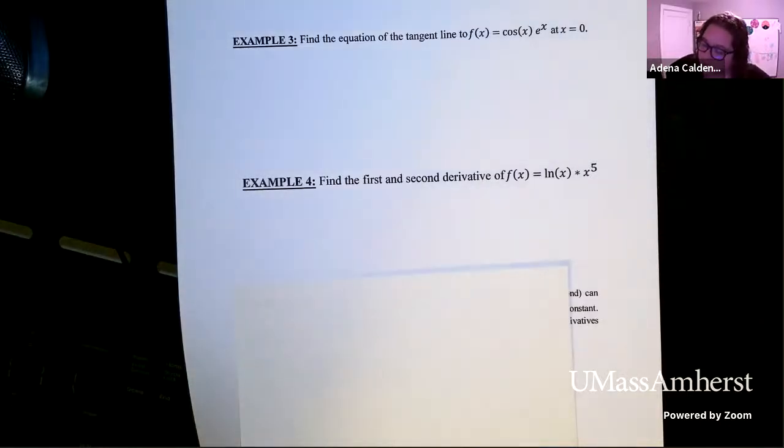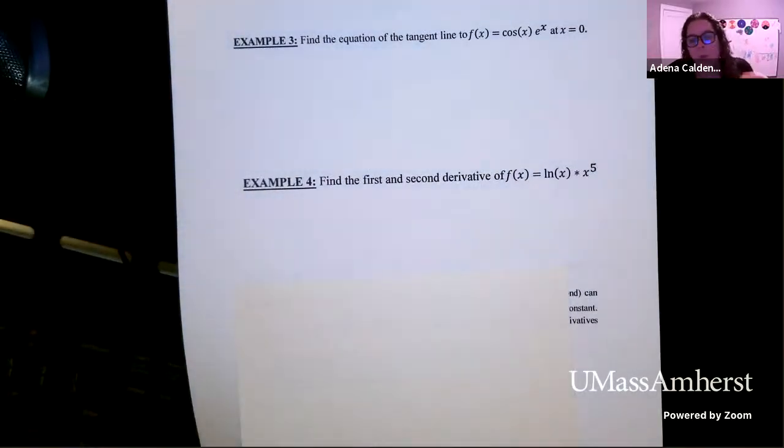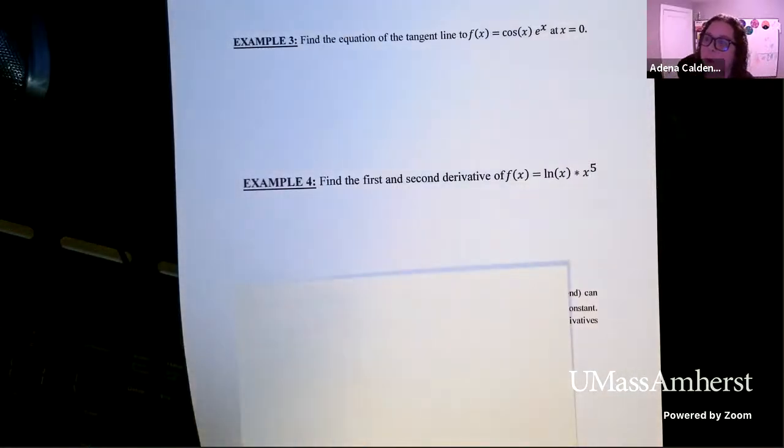Okay, so I'm going to give you about 4 minutes to try out these two problems where we're going to apply the product rule, and hopefully you can figure out how to apply it. Again, you don't have to do them in this order. You can do either one first or second. And if you don't finish, that's totally fine. But see what you can figure out, and then we'll go through it together. So take about 4 minutes, and then we'll go through it.